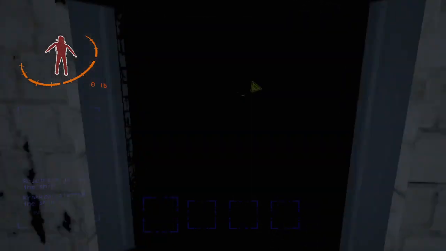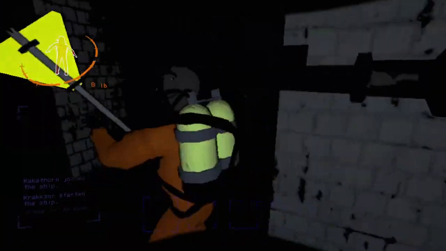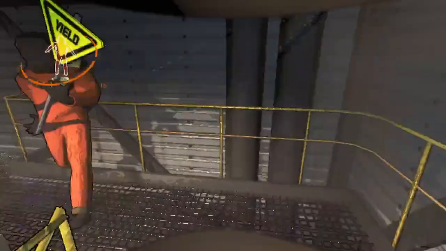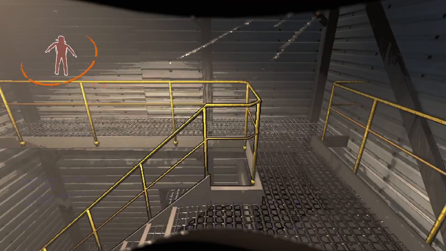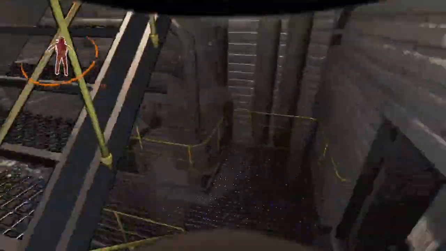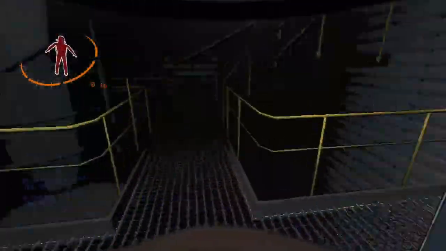Hello? I'm following you. Hello? Oh no! What? Are you playing a prank on me? Did I lag out? He's playing a prank on me. He's definitely playing a prank on me. Hello? Hello? He's lying.